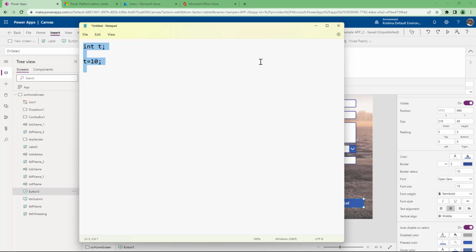Here what we are doing, we are first declaring the variable and then we are giving a value as part of definition. When you run the code, the compiler or interpreter first looks for the variable declaration, whether this variable is declared or not. If the variable is not declared, you will get an error saying variable not declared or unknown variable. But if I just say int t and try to say t1 equal to 10, this will show you a compilation error. The program will not get compiled. Yes or no?